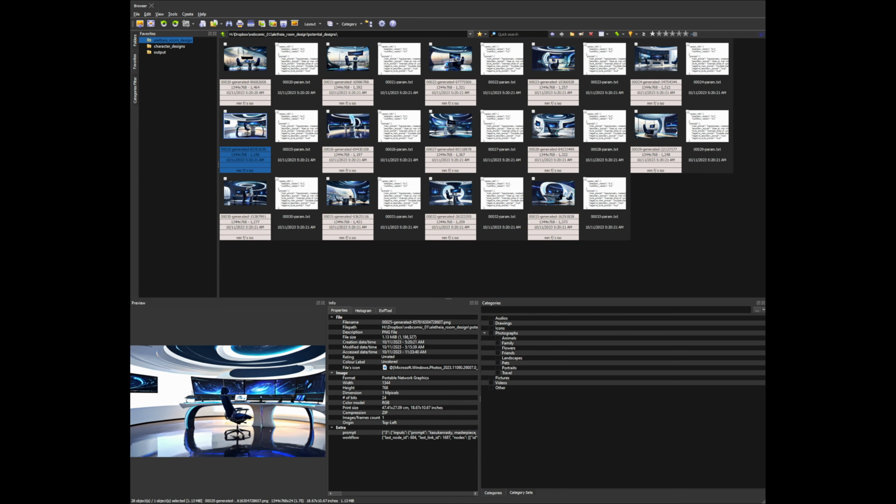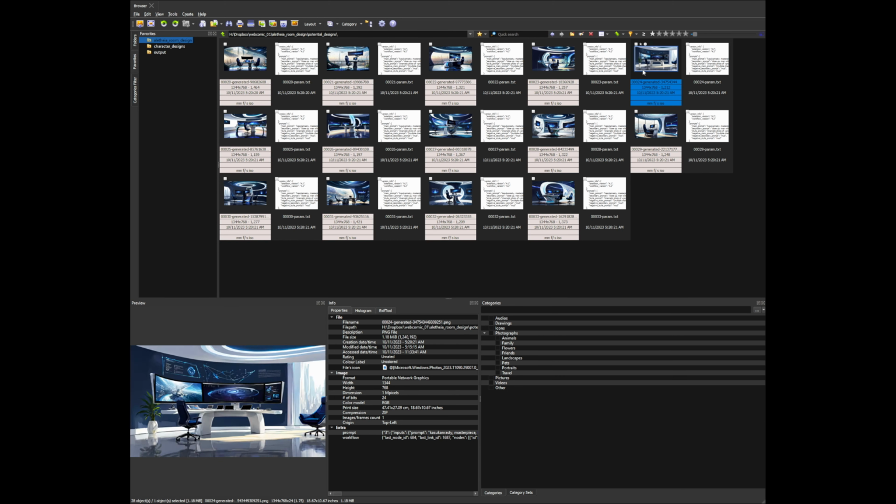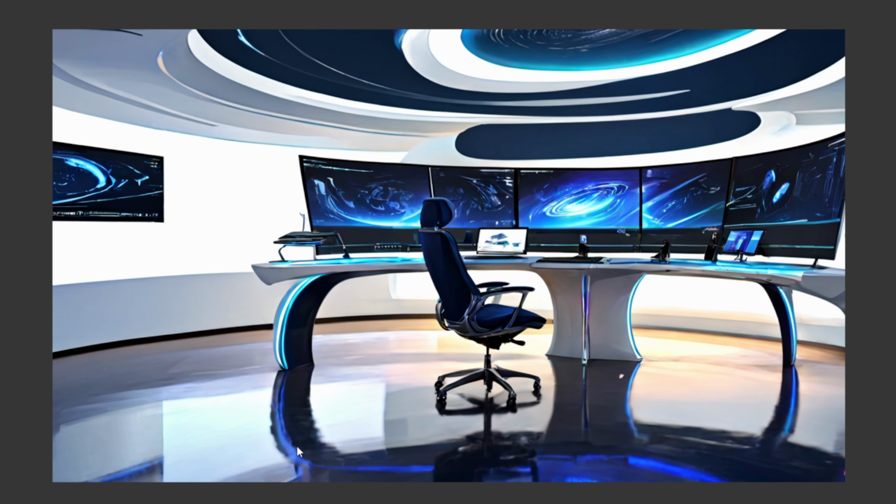Before I go any further, I want to first generate a floor texture. If we take a look at the floor in all of these images, so like this or this one, you can see that it is a shiny, slightly reflective floor. I'd like to also add some texture to this floor by making it a marble texture. So let's head into ComfyUI to set that up.